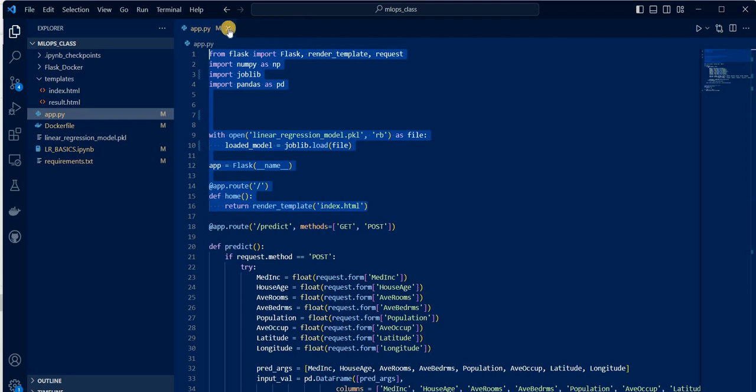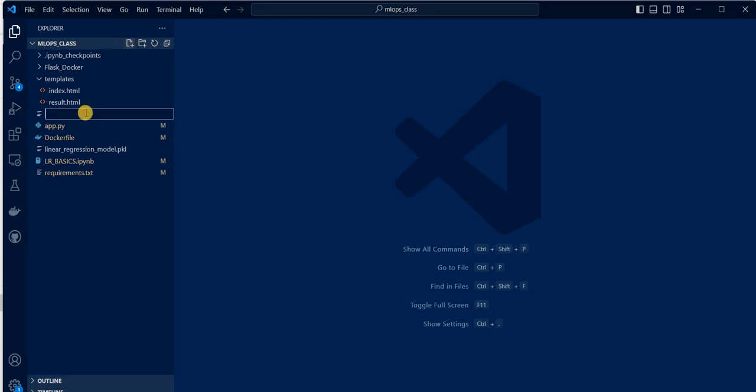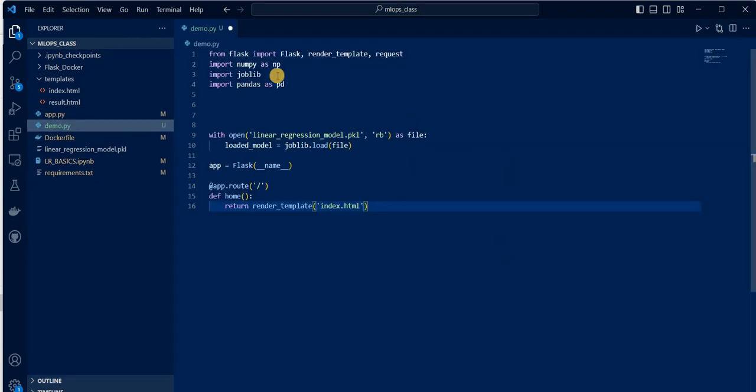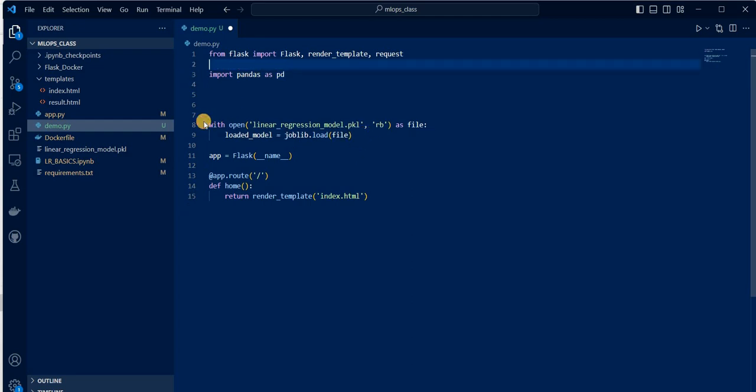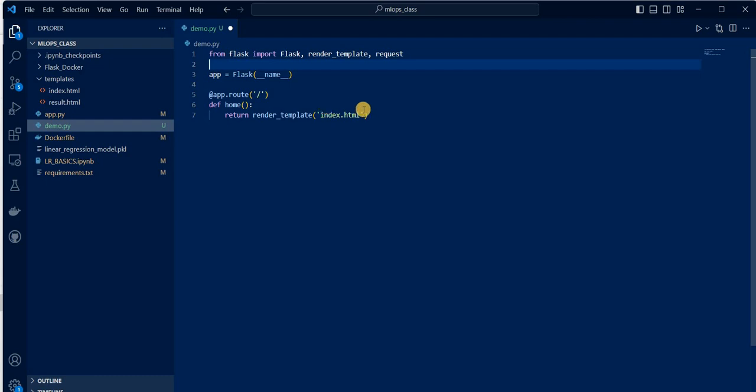I'm giving a name, demo.py, one demo file I'm creating. These are not required, this joblib, numpy, these things are not required. Let me remove this just to make it simpler as of now. And here let me return hello flask.